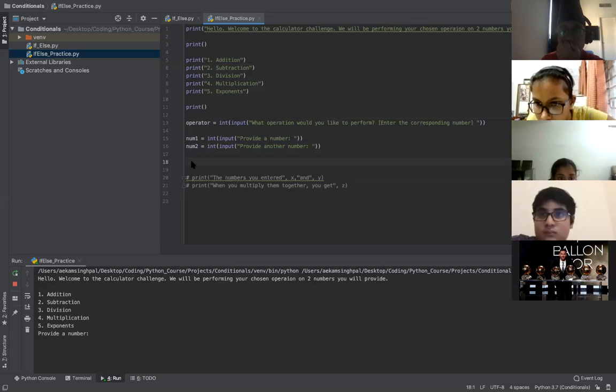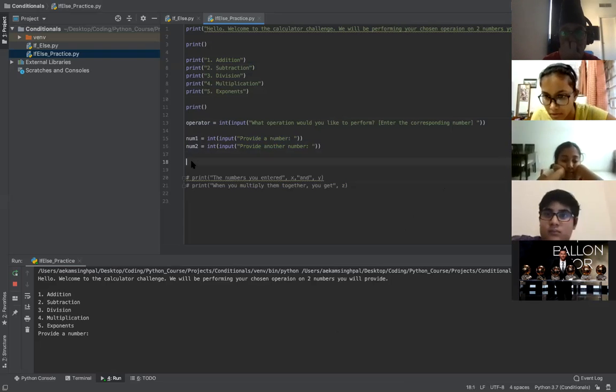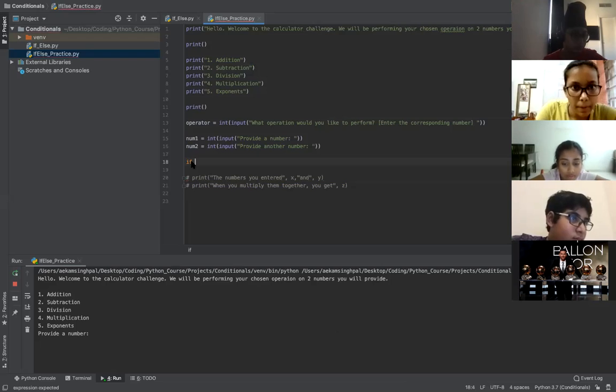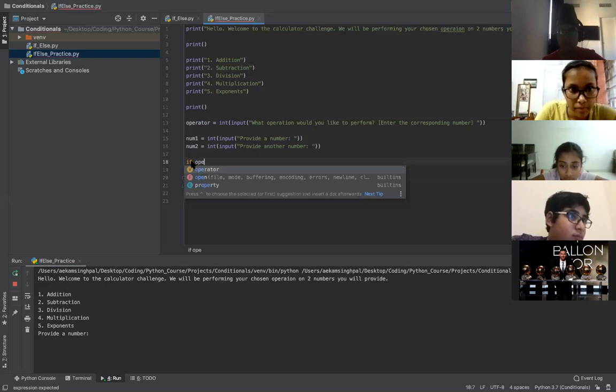Thanks, Ekam. So now since you have 5 operations to perform, you want to know which one the user has selected. In this case, you have to use a conditional statement. So you can write if operator.